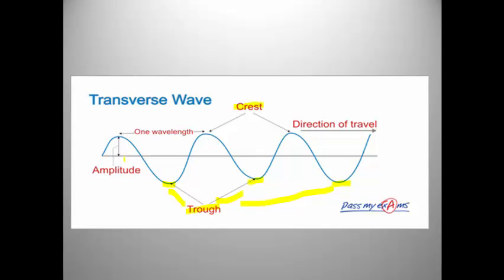Now the amplitude of the wave is from the middle point of the wave to the top. That is the amplitude. So we've talked about 3 things: the crest or the peak, trough, and the amplitude. Now, wavelength, you can measure wavelength in different places. It's got to be from the same point of the wave to the next point of the same wave. So in this case they've done it from the top of this wave to the next top of this wave. You don't have to do it from there. You can do it from the bottom of the wave to the next bottom of the wave. That is also one wavelength.